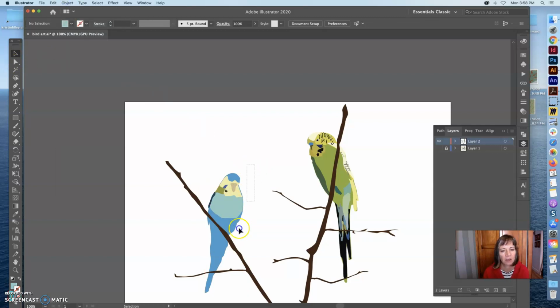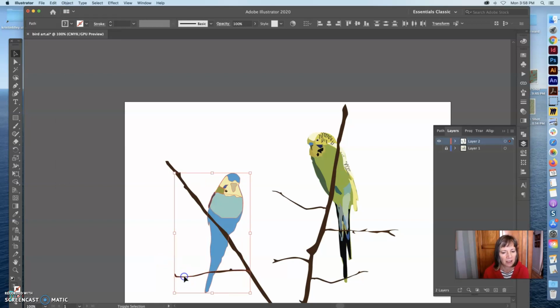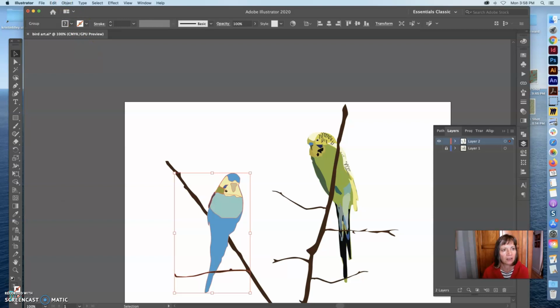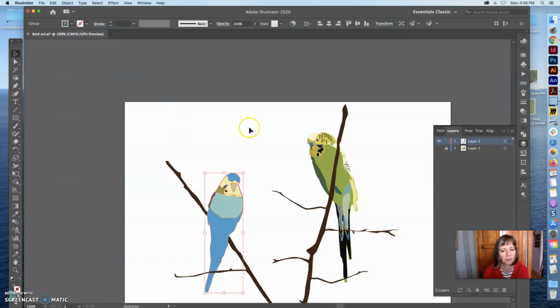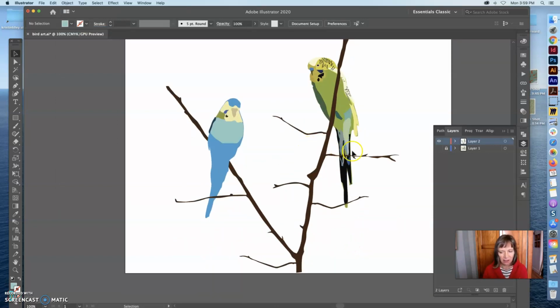Okay, I am going to drag over this bird, unclick that branch, unclick this branch, and group that bird. But if I had not done this and I went to group, I could just go back to ungroup, select that branch, well, I still have my finger on the shift key, and then group. Okay, so there I have my two birds and this lovely branch.